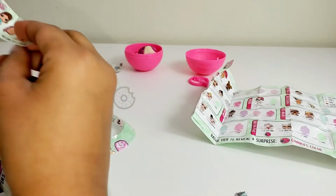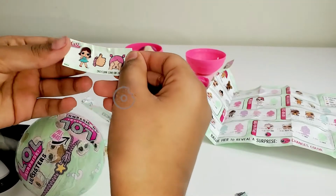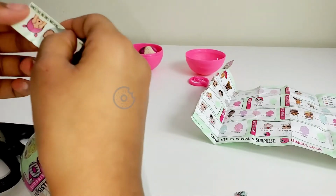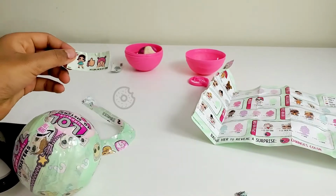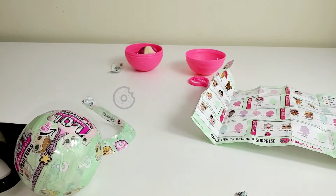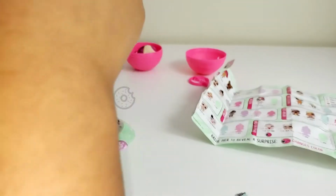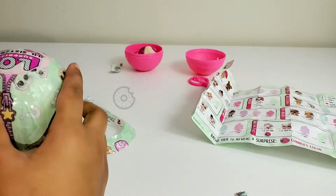Ooh, what's this one? Ooh, what is this? It's a... Wait, what? Dance like no one's watching. Oh, that's what it is. Oh, I think this is kind of like, I like it. Dance like no one's watching. This is so adorable.